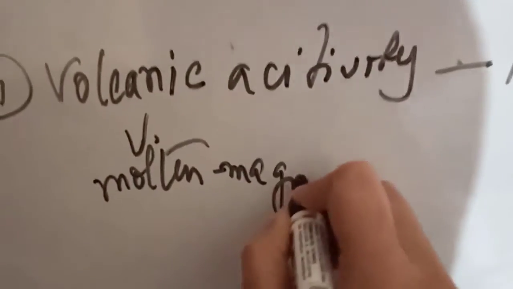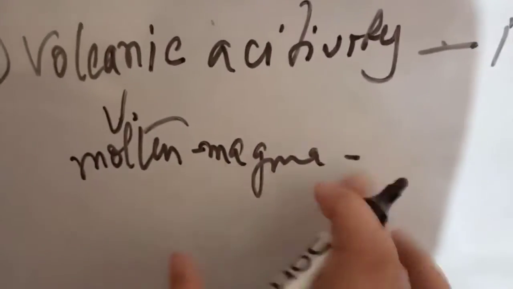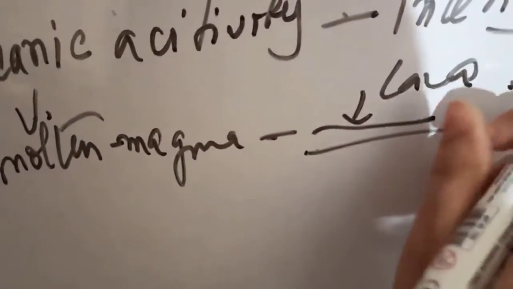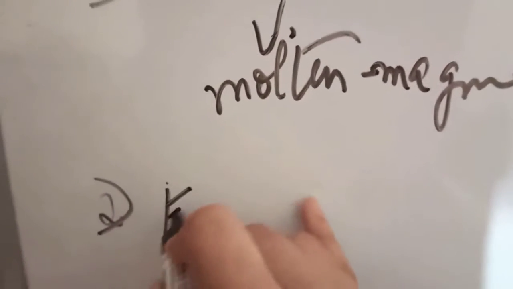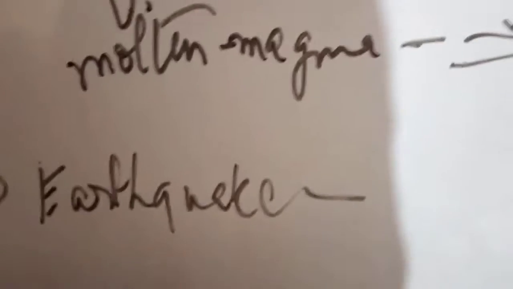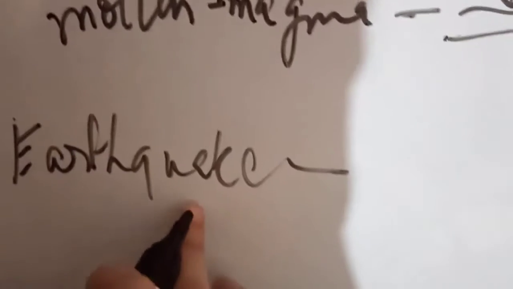We all know that when a volcano erupts, molten magma comes onto the earth's surface. When this magma comes out and flows on the earth's surface, we call it lava. Next is the earthquake. An earthquake means the shaking of the earth's surface. From earthquakes we are able to understand the interior portions of the earth. It unveils the mystery of the earth's interior too.